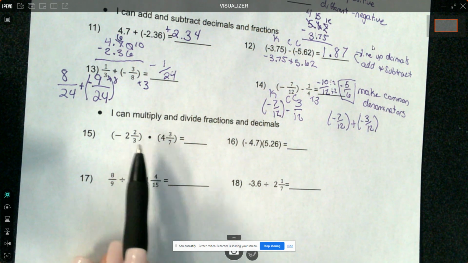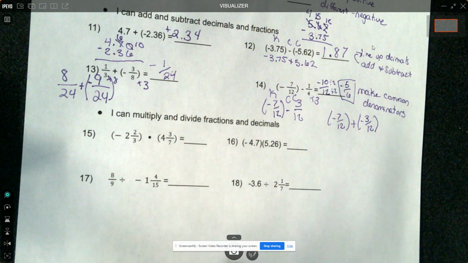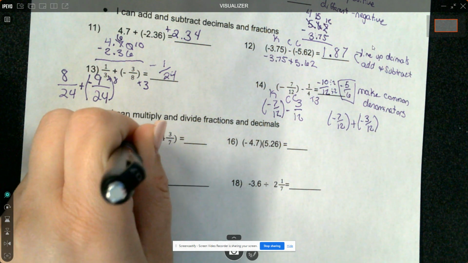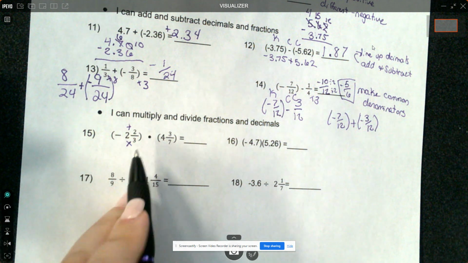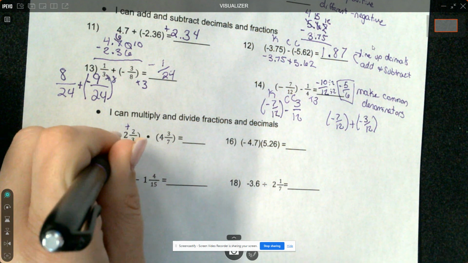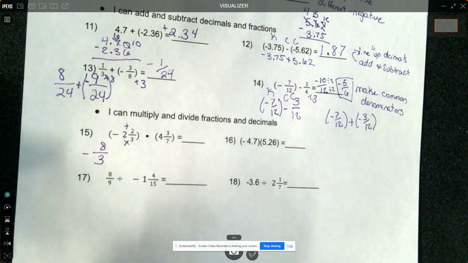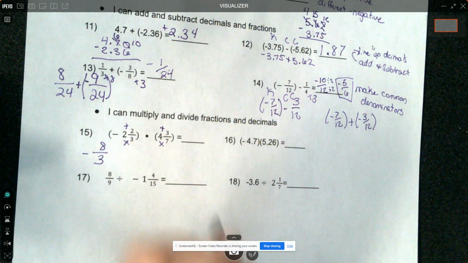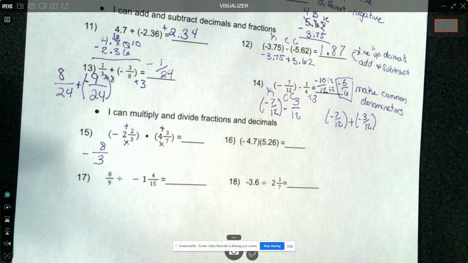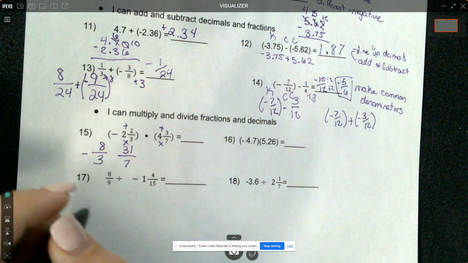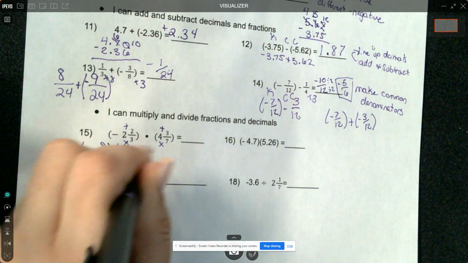Before we can multiply fractions, when I have a mixed number like this, what do I have to do? Aiden? And how do I do that? You times the denominator by the whole number, and then you add up the numerator. Exactly. So 3 times 2 is 6, plus 2 is 8. That number goes on top, and then you keep the denominator the same. Over here, what would this become? If I multiply the bottom and add the top, what would it become? Aiden? 31/7. Good.